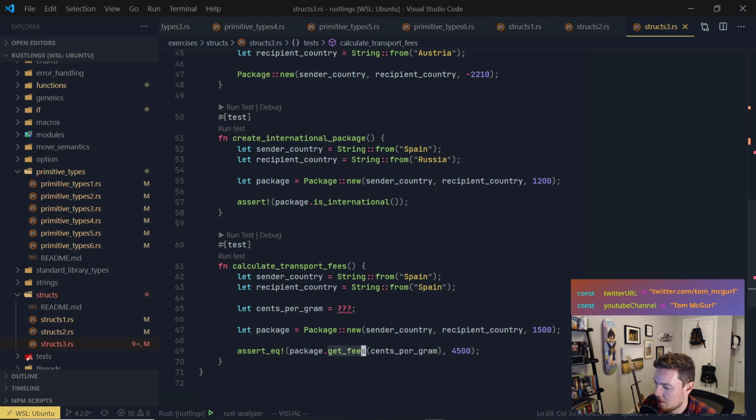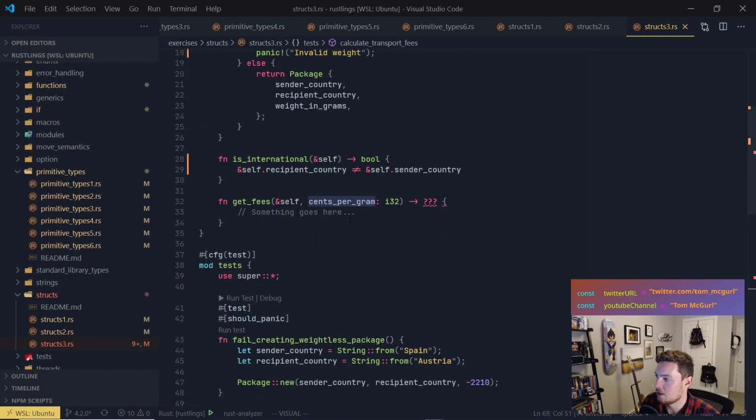And we want to assert that the fees are 4,500. So 2 times 1,500, right? 3,000. Add another 1,500, we're at 4,500. So that means that the price is 3 cents per gram. So we need to code that in here.